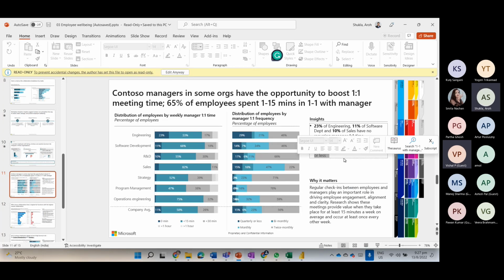This is to give you a glimpse that in this Power BI file, you have to tell Microsoft, or in the role play, that the engineering team is actually having very little interaction with the managers, right? They must have at least one meeting in a week. This is recommended by Microsoft. So I wrote that 65 employees spent less than 50 minutes with the manager. They must have at least one-to-one quarterly meetings with them. These are my wordings, but for your exam, you have to write your own words.